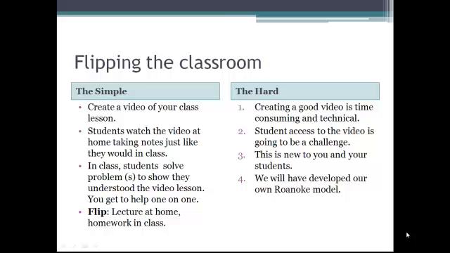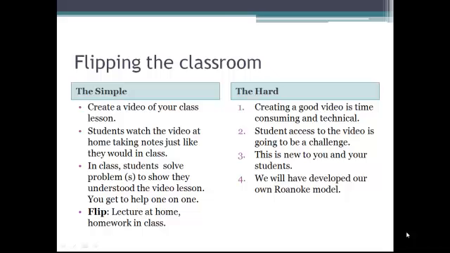So you'll have a homework assignment for them, and this is where the power of flipped comes in, because you're there to help them, and you can see how well they're understanding what you put in your video lecture. So in its simple fashion, lecture at home, homework in class, flipped.